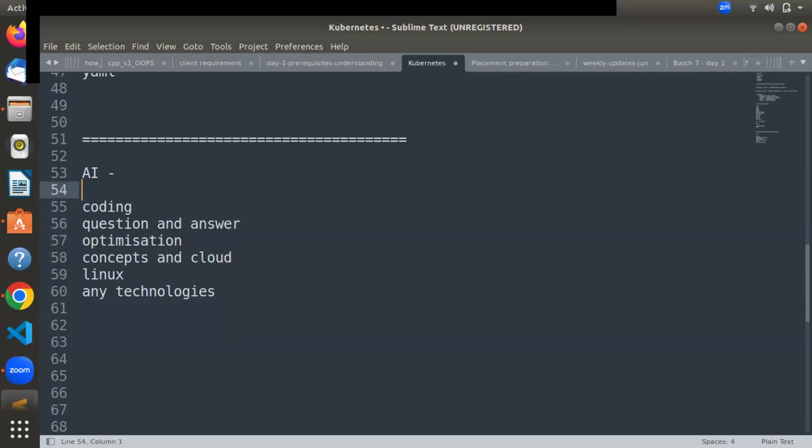So nowadays, AI is getting very popular. We have a couple of tools, correct? ChatGPT or other tools, like the Bito tool, or GitHub Copilot. So multiple tools are there from AI technology.